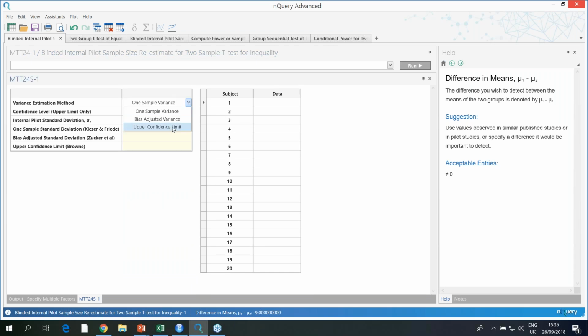And then the final one is very similar to what you might do if you had an external pilot study. You might be encouraged to use the upper confidence limit, say the 90% or 80% upper confidence limit, as the actual value that you then use for your sample size calculation. That's quite a common rule of thumb used by Julious and other authors, and that's just using the same approach for an internal pilot estimate instead. The 95% here is just because it's very familiar, but I would say an 80% confidence level is probably the one usually encouraged, because 95% gets you very high, and you could have much higher sample sizes than required.